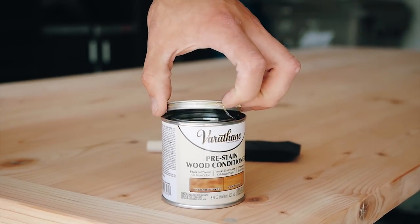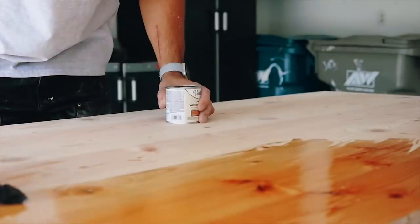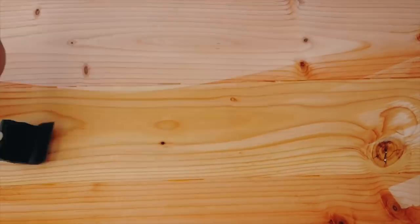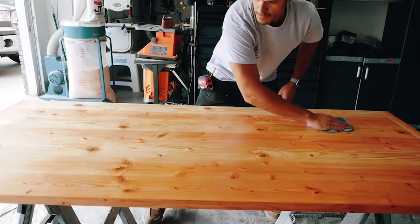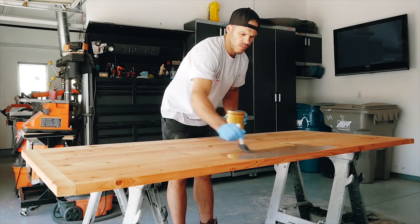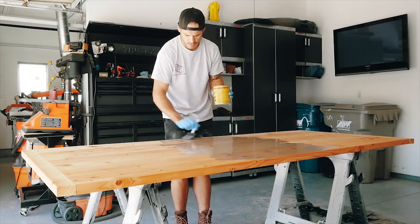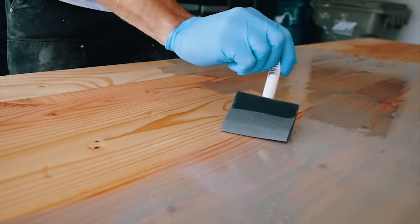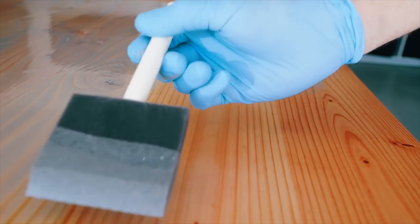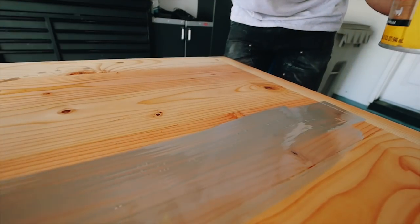When it comes to applying finish, Douglas fir and pine tend to be pretty blotchy with stain. So to prevent that, I use a pre-stain — this time I'm using a product from Varathane. I applied it with a sponge brush, let it sit for 30 to 45 minutes, then wiped off all the excess with a rag. Once the pre-stain is done, I apply the actual stain using the same method — a sponge brush. This is a product from Minwax called Weathered Oak, one of my personal favorites, very subtle. To get the exact color you're looking for, I apply one to three coats, let it sit for about two minutes, then wipe off the excess with a rag and let it dry and cure.